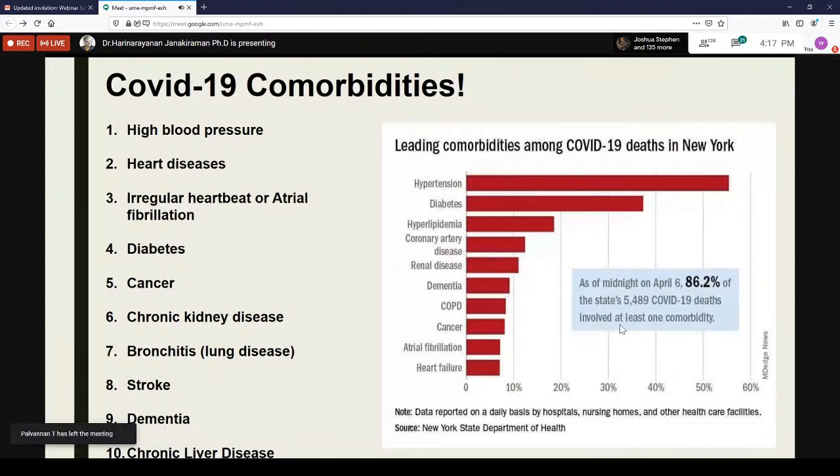So these comorbidities with the COVID-19 infection or the SARS-CoV-2 infection are going to make it worse for these patients, and then they're going to cause a lot of death. So on the right, it is actually the deaths from COVID-19. That is about 86.2% of the New York cases, which is about 5,489 COVID-19 deaths. That is so sad, because just because they have other comorbidities, they are being affected and killed by this dangerous COVID-19. So please keep in mind, whenever somebody has this, they have to be very, very careful compared to other people in the public, to protect themselves from infection or death by going to the doctor immediately and getting treated.